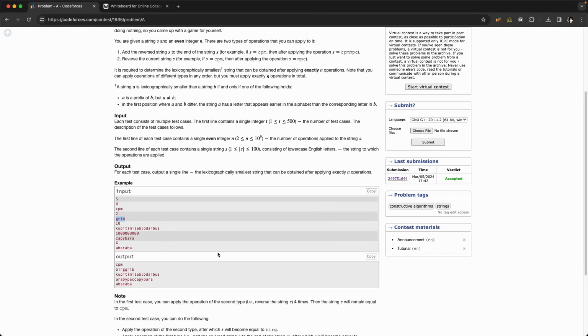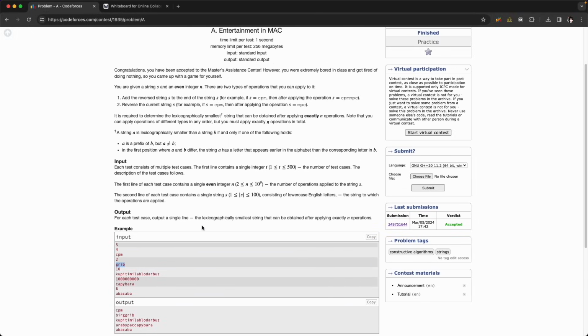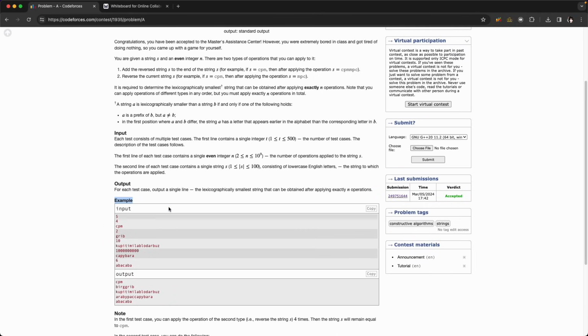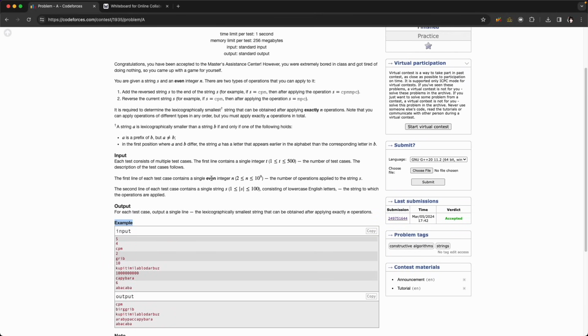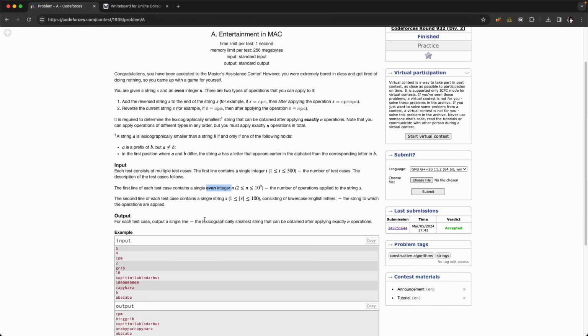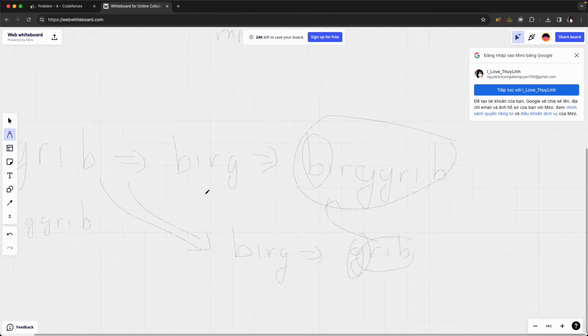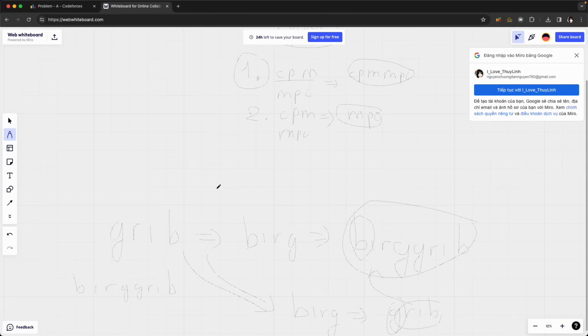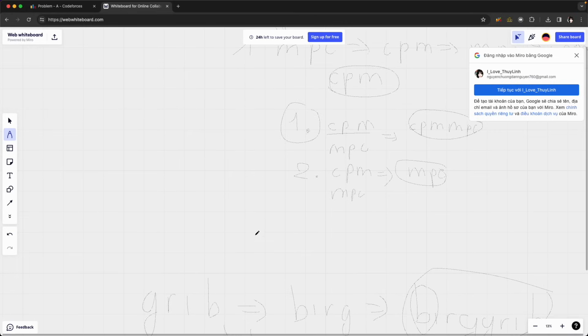Okay, so in this problem we can see that the key point to solve this problem is that integer n is even. So with the even integer n, what can we do?